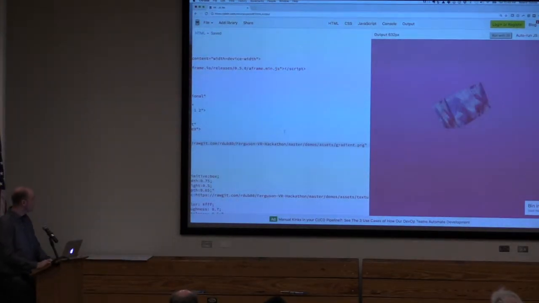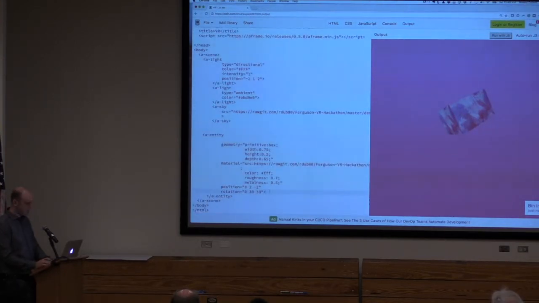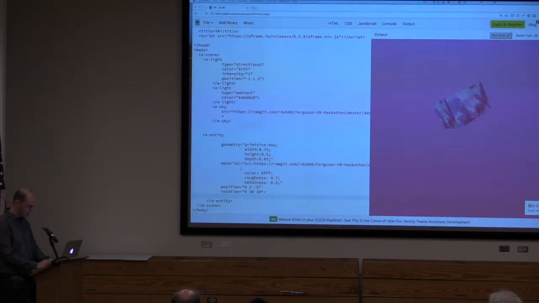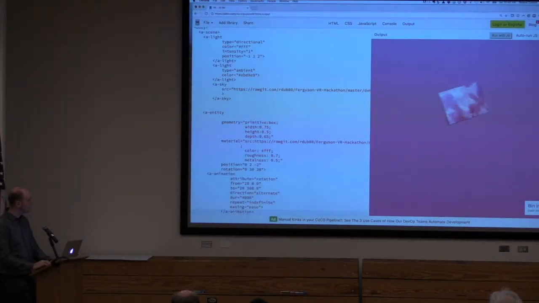So now we have one box in the room and a gradient background, which is nice and pink. And that texture is this texture down here. Now, in order to make it more interesting, let's animate the box. I'm just going to quickly copy and paste in order to save some time. I don't want the animation inside of the entity element. I'm adding animation, and all of a sudden I rotate the box.